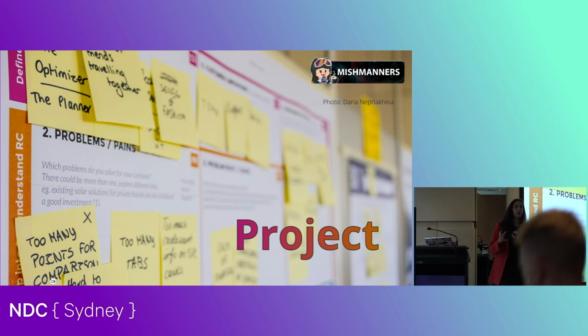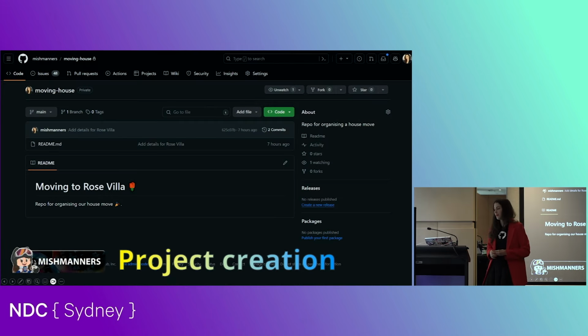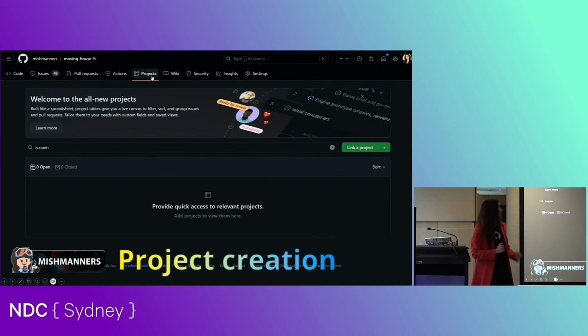So how do we take what I've created already, all these lists and tasks and items, how do we take that and build it into a more visual project layout where we can actually visually see the status of our project? This is where GitHub Projects comes into it. So I'm going to now create the project. I've got my list, everything's ready to go, right?